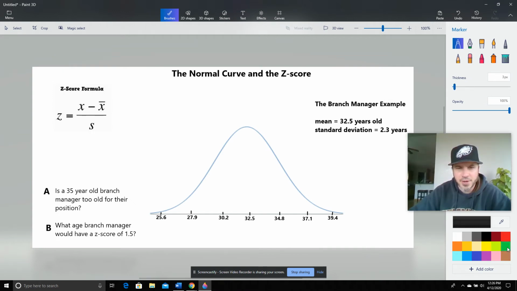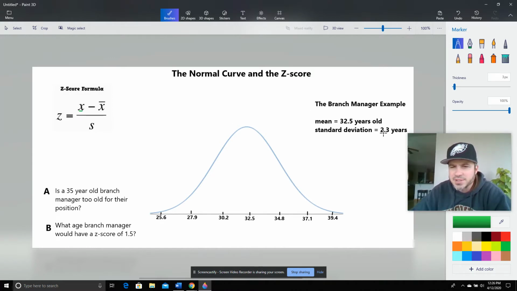All right, this video is about the z-score. The definition of a z-score is how many standard deviations away from the mean a data point is. So a lot of definitions going on there. First of all, a data point is just any piece of our data, like this guy, that's the x, anything.